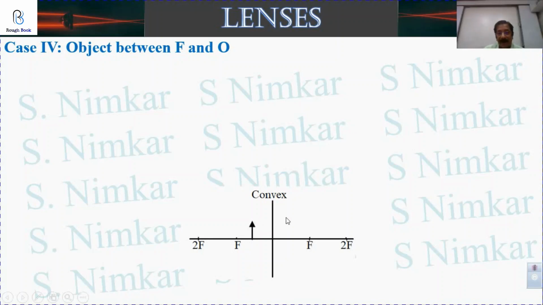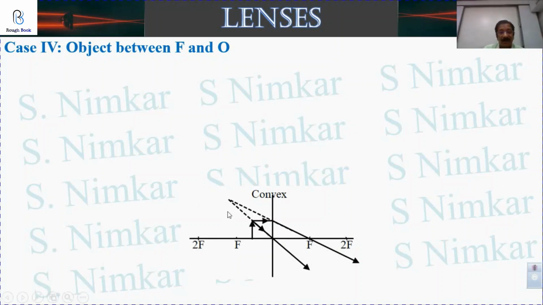One ray parallel to the principal axis. After refraction, it passes through the focus. Another ray I can choose through the optical center, which will travel undeviated. And when you produce these rays backward, they appear to meet. In this case, on the other side of the lens, the rays are diverged. So they will not meet this side, but they will meet when they are produced backward, and that's why you get virtual image over here.